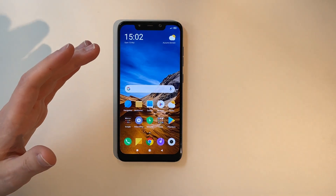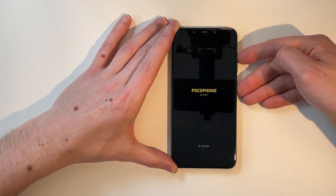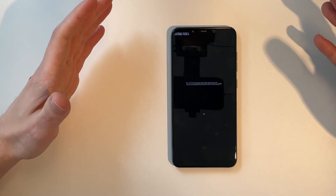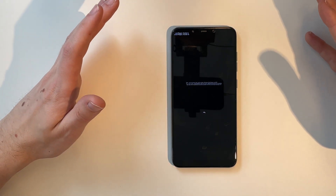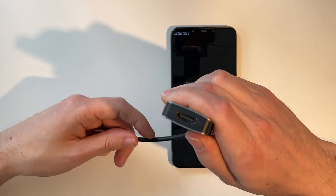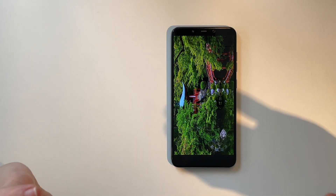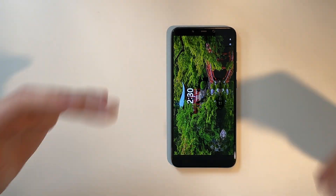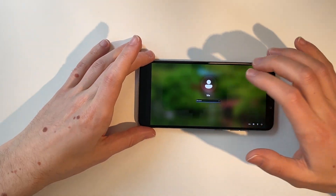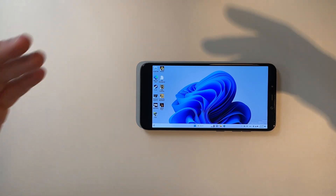For the Pocophone F1, the CPU and GPU are fully working. The touchscreen works as long as you don't lock the phone. The camera is sadly not working. Mobile networks should be working, but for me at least, they aren't. Sensors don't seem to work, and HDMI out also doesn't work. But a powered USB hub can be used to connect peripherals — just no displays. These problems aren't that bad, since we can actually dual boot Android and Windows. Which is absolutely crazy — so if you want to take a phone call or make a photo, just boot into Android. If you want to run Windows software, just boot into Windows. Also, the phone has an SD card slot, but it's not recognized within Windows, which is a bit of a problem.